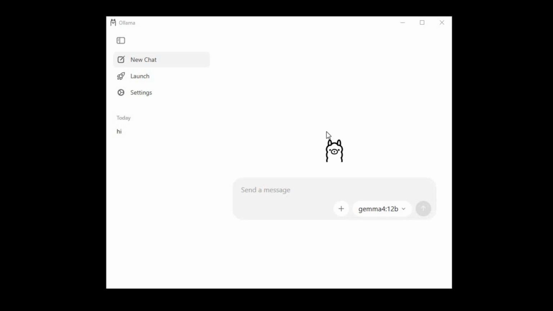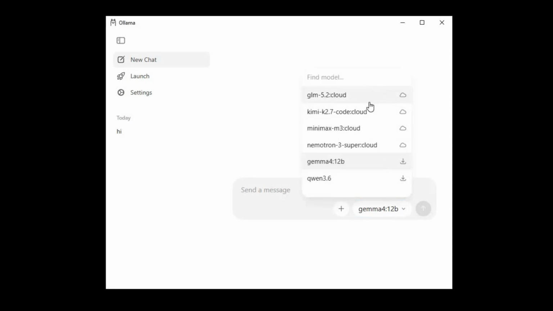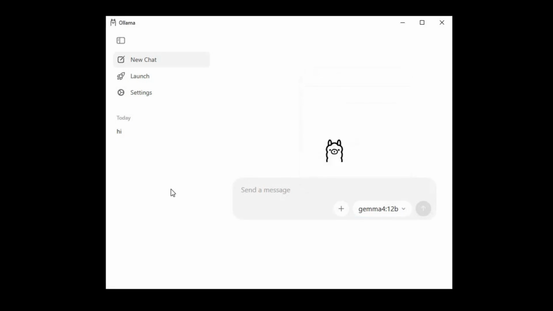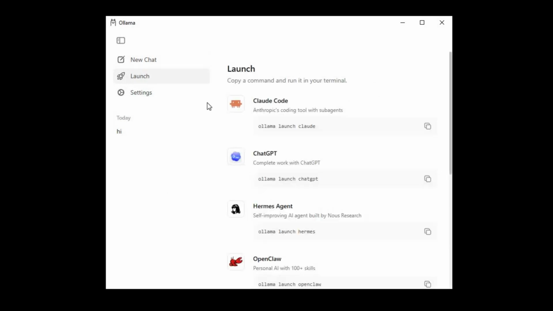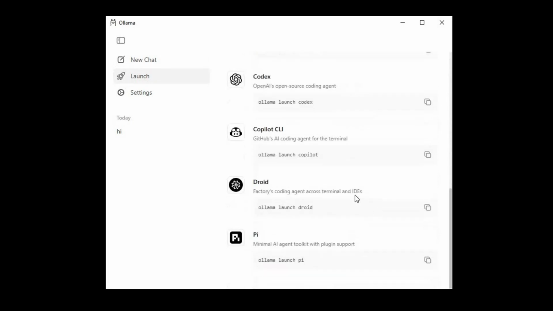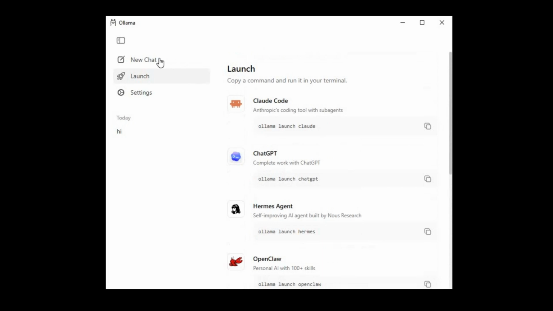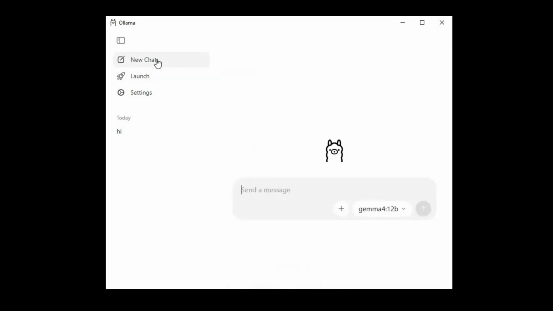If you don't know what Ollama is, don't worry. Ollama is a free tool that lets you run powerful AI models directly on your own computer, without needing cloud services or complicated setup. It's widely used by developers and AI enthusiasts to download, manage, and run models like Llama, Qwen, Gemma, Mistral, and DeepSeek locally, giving you better privacy, full control, and fast performance.